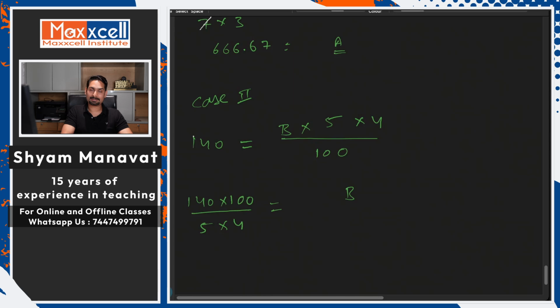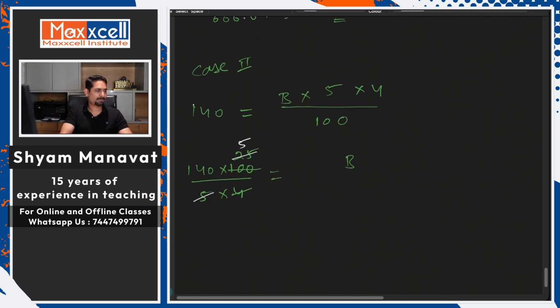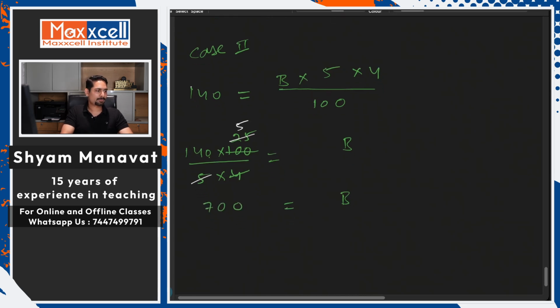Okay, can we cancel this further? Of course. Let's simplify this further. So if you cancel by 4, you get 25 here. This, if you cancel by 5, you get 5 here again. Okay, now 14 5s are 70 with 1 0 here. So the B, the second part of principal B, is now 700.